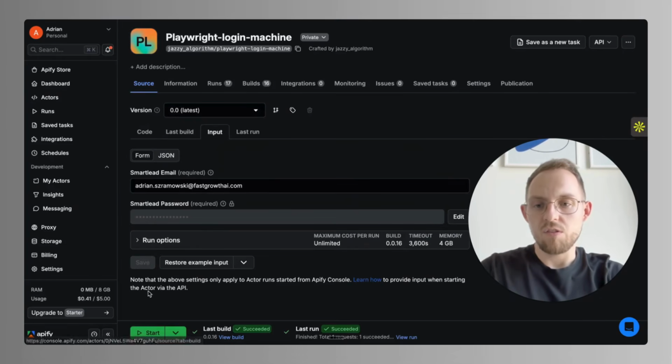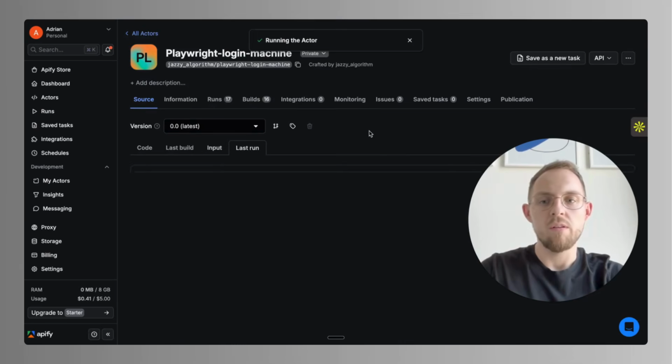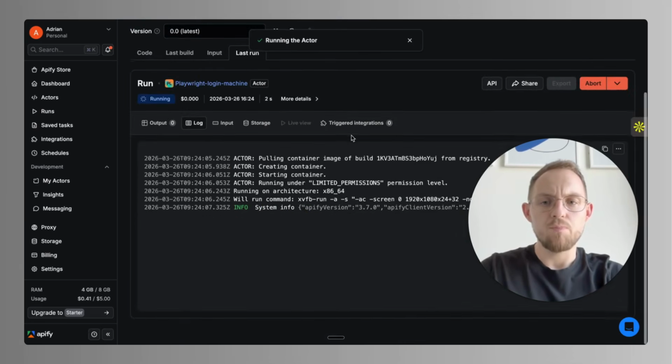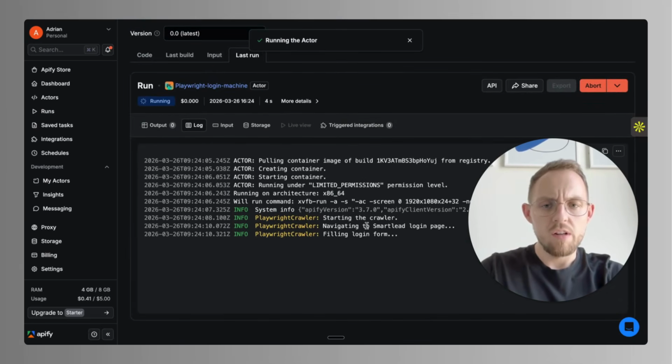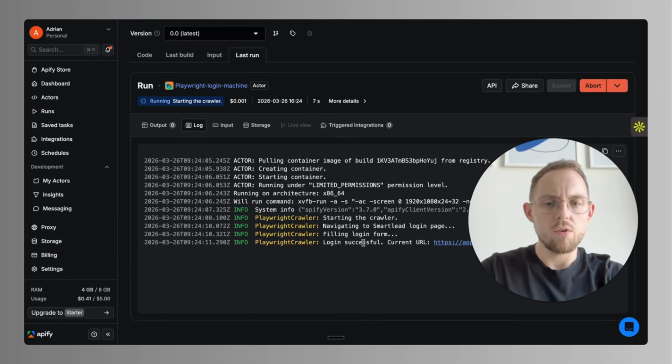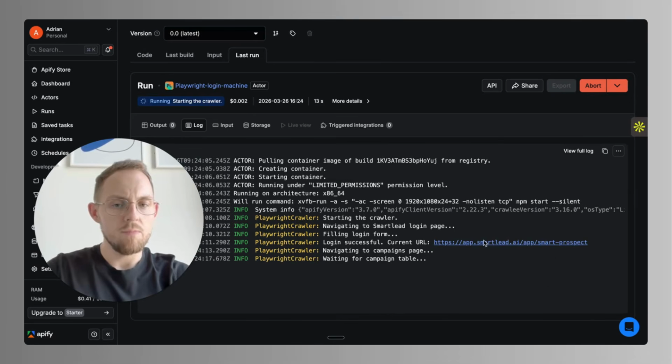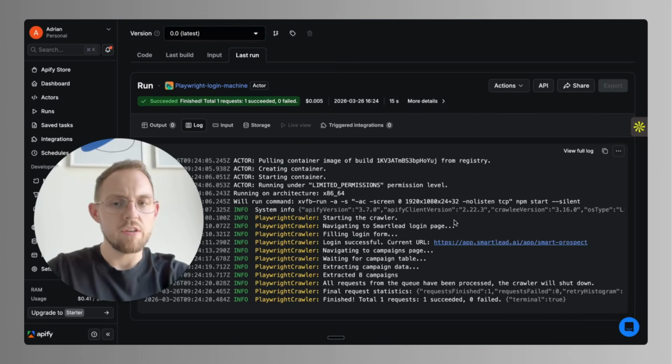Just to show you how it works, as you can see, this is a custom thing, this is private, so in theory only I can see it. But let's run it and then I will show you how it's working. As you can see in the logs, it's trying to log in using my credentials. So basically it's imitating my behavior inside the URL. Here is the proof of what kind of websites it's trying to get.